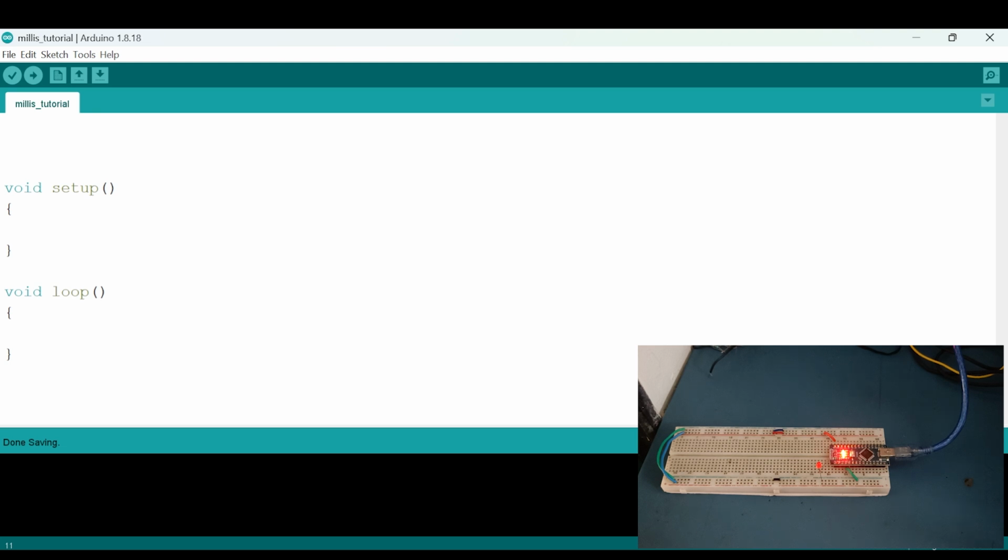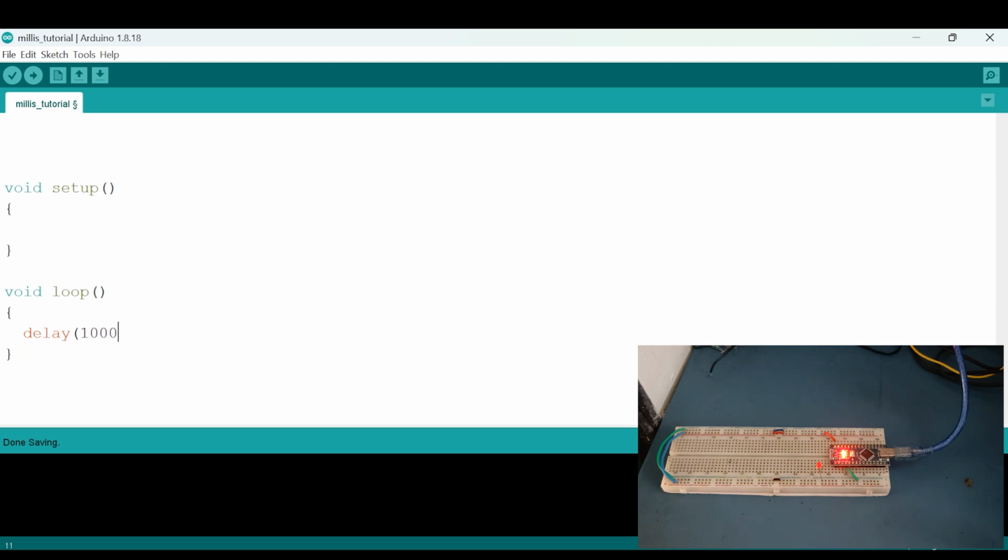So let's get started. When you want to blink a LED, we give a delay using this delay function. And this type of delay function is actually a blocking delay. You don't want to use this when you want to do multitasking, like read from a sensor and simultaneously blink a LED. The delay function actually halts the program on this line. On this line the program stops. That means whatever is written here is not executed. The program stops here for exactly the time we pass here. Suppose we pass 1 second, so the whole code stops for 1 second, and that's a drawback.